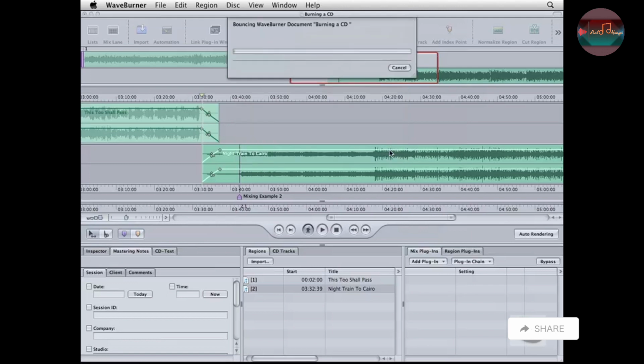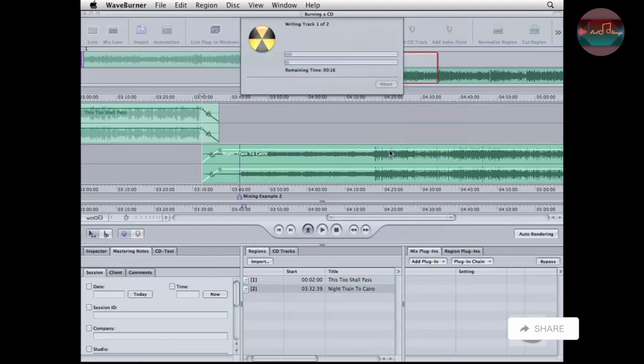Okay, so we're going to hit burn. And you'll probably hear in just a second the CD start spinning up. Right now we're taking the document and preparing the information from it, the audio and the processing and everything, preparing it to be burned, and then it's going to start filling the cache, grabbing that information, putting it in the RAM, and getting it ready to put on the disk. And now you hear the disk spinning up because we're actually starting to write information on the disk. It's really not going to take that much time at all. We can watch as this climbs up.